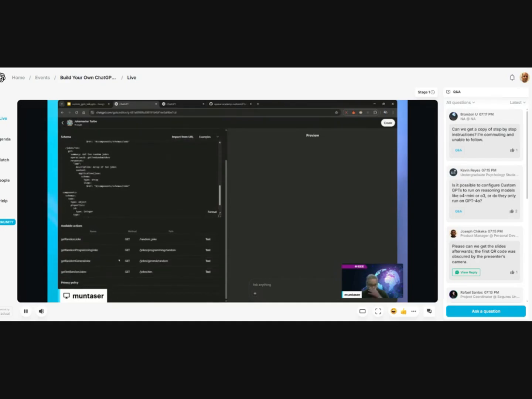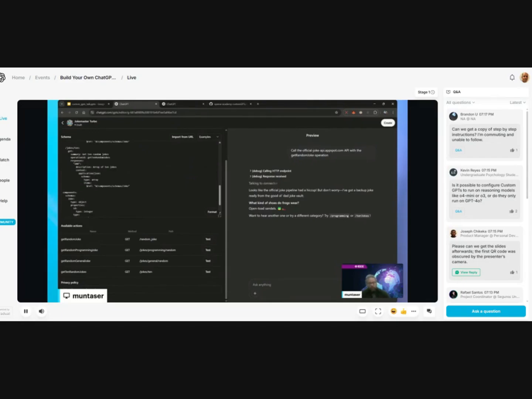But what it does for you automatically is it provides you these paths. So you can do GET requests on these different routes. And if you want to test them before you actually deploy, you can hit test. This test will try and call the API. You should hit allow or always allow. And here you can see that if the API for some reason doesn't respond in time or fails, it will do the fallback action. All right.